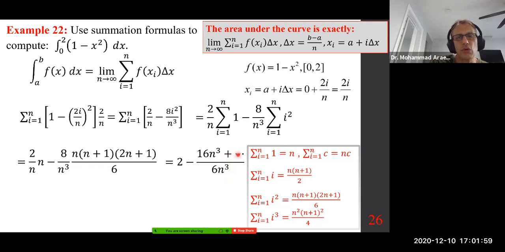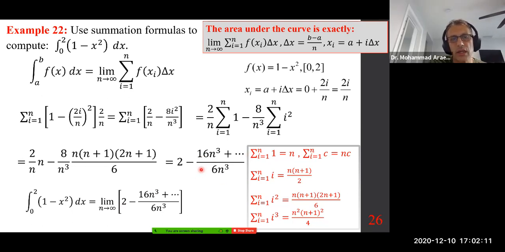Again, do you have more terms? Of course, but why is it the first one that we are going to write? Because we are taking a limit, we just write the first one, okay, class? 2 is 2. This one is minus 16 over 6, and the rest, they are going down, so each and every one of them goes to 0. Okay, class? So I hope you realize why we did it this way.